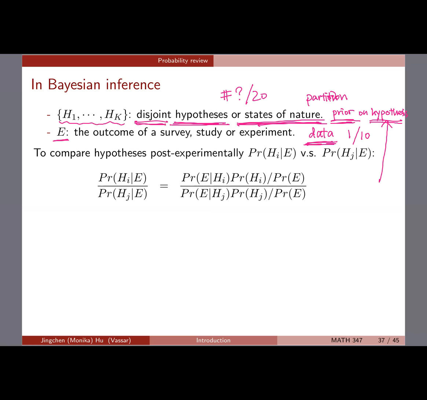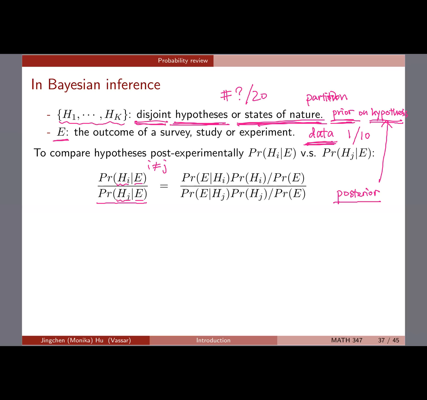We're updating the probability belief about the hypothesis. And when we say posterior, that's after you see the data, you combine with the prior, okay? So let's say now, if you look at this term, both of them are conditioning on the data, so it's conditioning on E, okay? And then we're looking at two distinct hypotheses, so I is not J, okay? If we do the manipulation of the Bayes rule, you will see that on the top, it will be the product divided by the marginal, right?